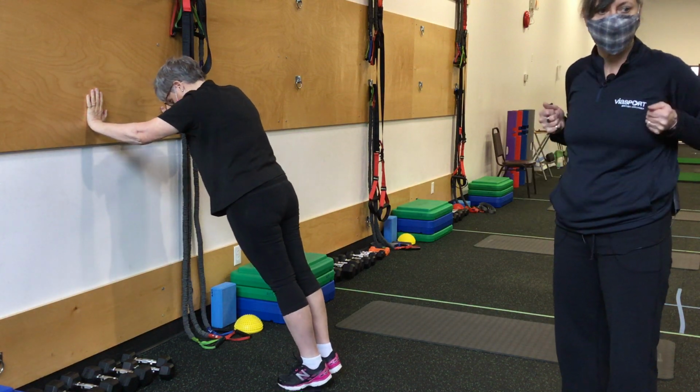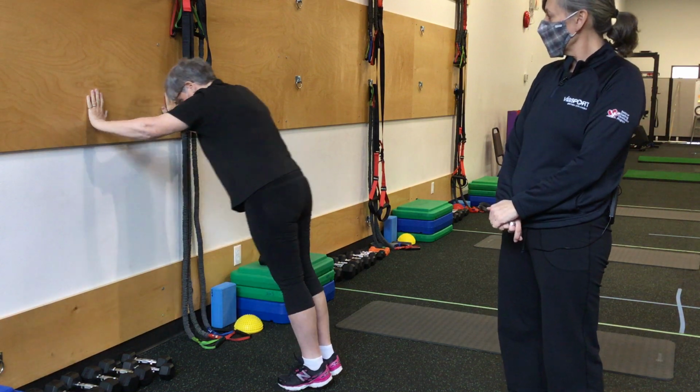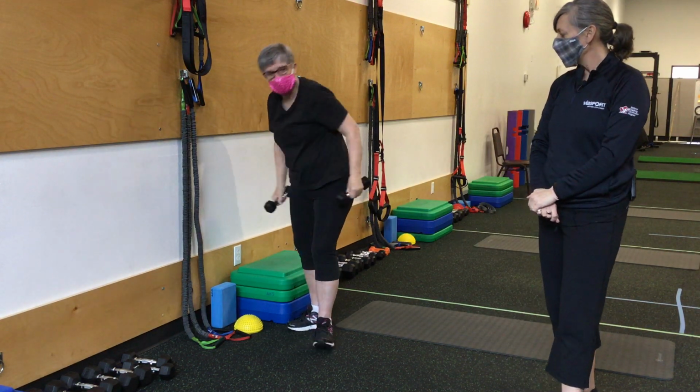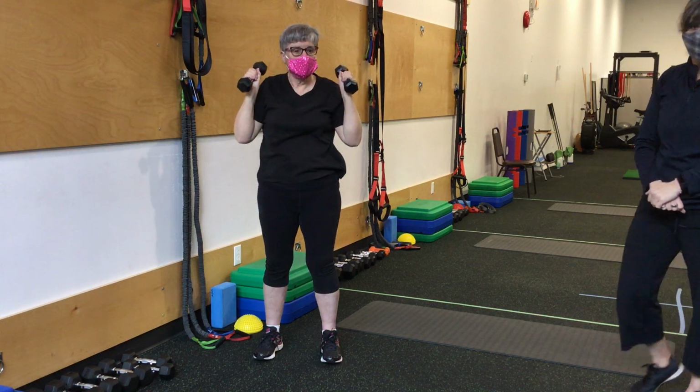So we've done a pull, that's our row, and our push. And then the next one is an overhead press. So she's going to go back to her weights, and this is an overhead press right there. Excellent.